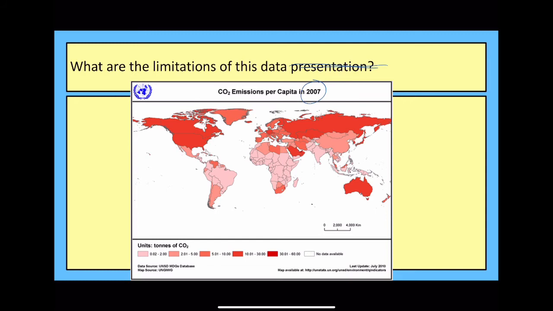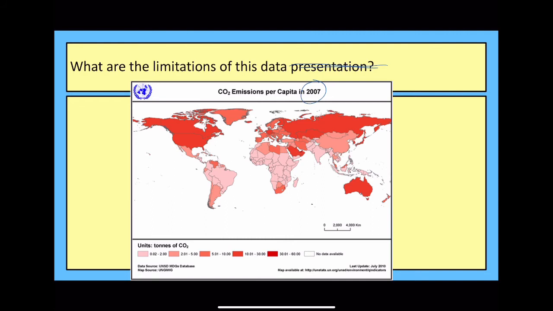Next thing is you might have some countries deliberately lying, misrepresenting how much they're emitting, either above or below. It might be that some countries want to appear more industrialized than they are, so they're emitting lots of CO2. It might be that some want to claim they're doing better in terms of CO2 reduction than they are, so they might say they've got much lower figures than they actually have. Some countries are potentially just unreliable in the sense that they don't necessarily have the government or the infrastructure to record the information effectively. So it might be that some LIDCs have unreliable data, not because they're deliberately misrepresenting it, but just because they don't have the facilities to record it efficiently.